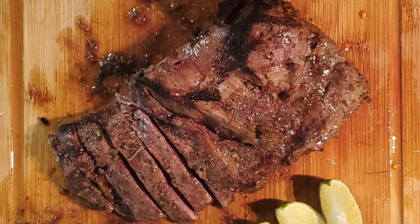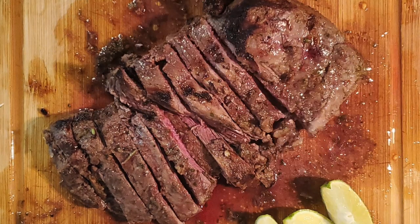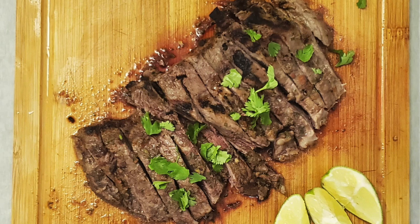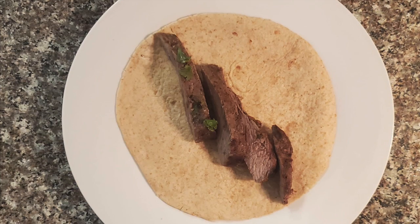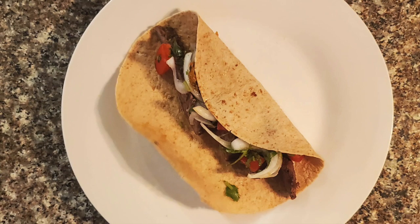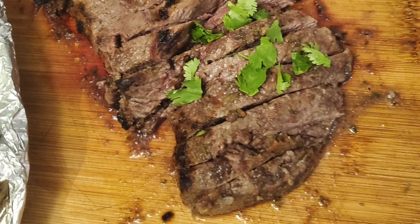You're going to cut it as thick or thin as you'd like — I want to do it a little bit on the thicker side. Then you're going to garnish it with some lime and some cilantro. So we have our taco shell, meat, our salsa, then our onion salad, and then just put on some lemon. These are delicious and pretty healthy.